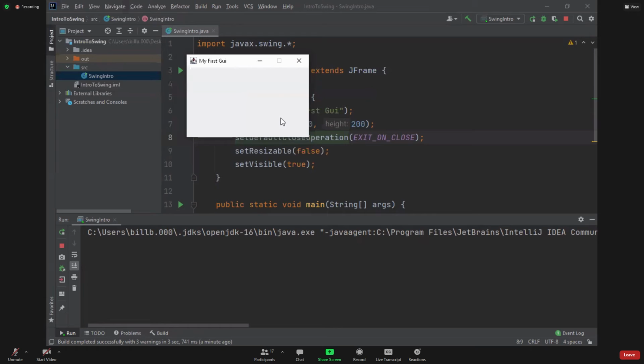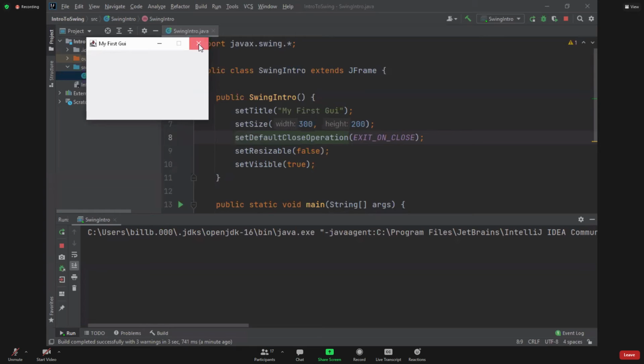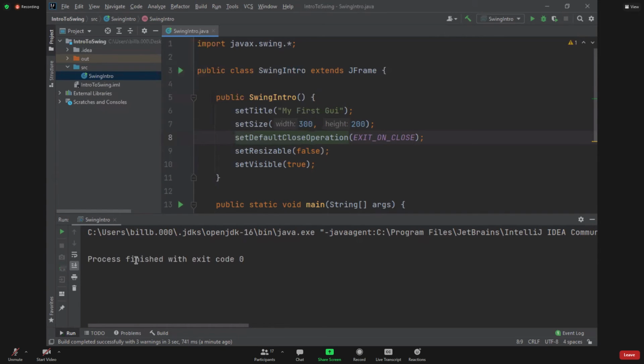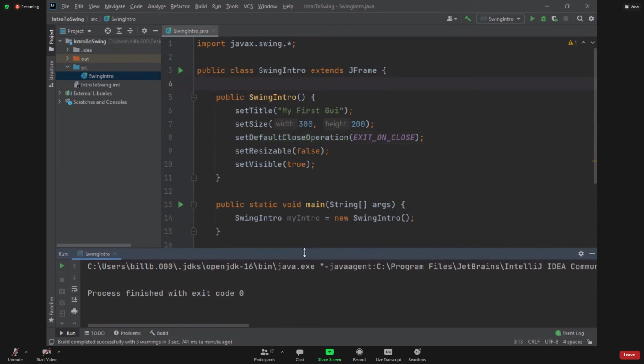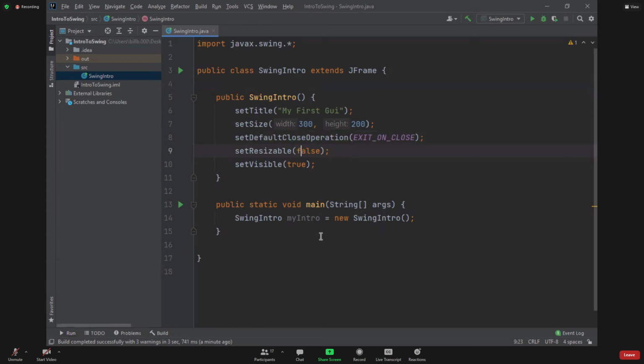I can move it around, but I can't change the size of it now because I've disabled that in my code. But notice also now when I click the X, you see that process finished, and then I am in fact stopped. My process is actually stopped. Okay. All right. Any questions about that code so far? Okay, can I get a quick check-in? Everything making sense to you so far? What we're doing is working for you? Sandra, you good? Idris, Vlad, everybody good? Any questions?